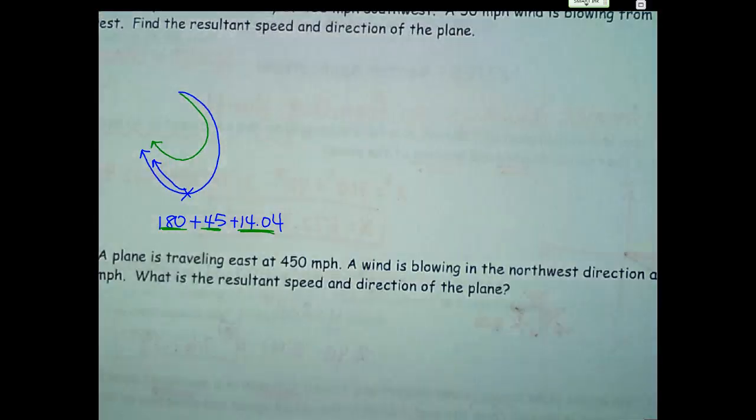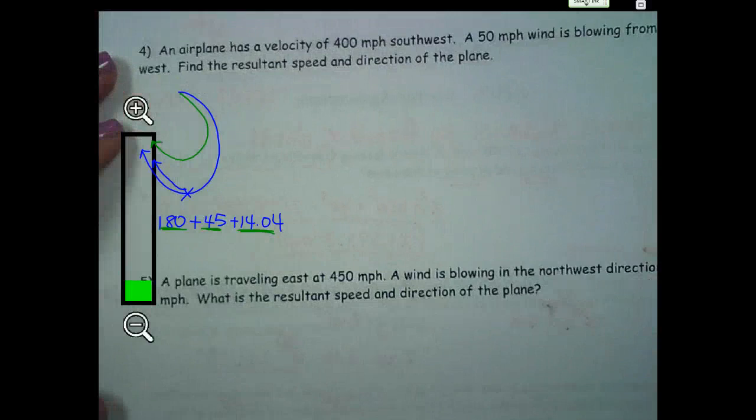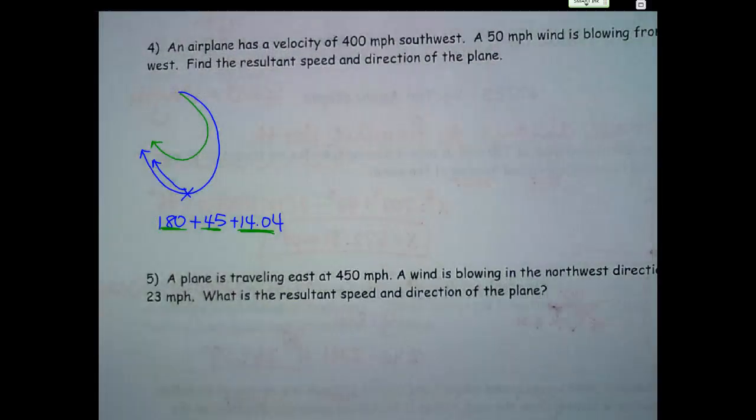Okay, we'll do another one then. All right, go to number 4. Hang on. Yeah. All right, try 4. I'd like for you to try to set up the problem originally. See how you do that. I'll give you a second. You're not gonna learn to do it if you don't try it.